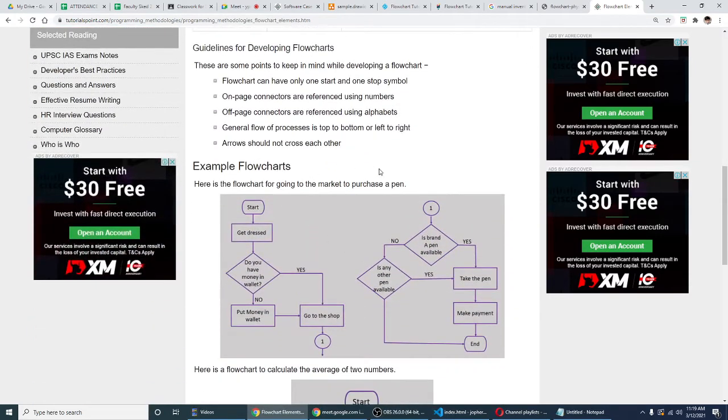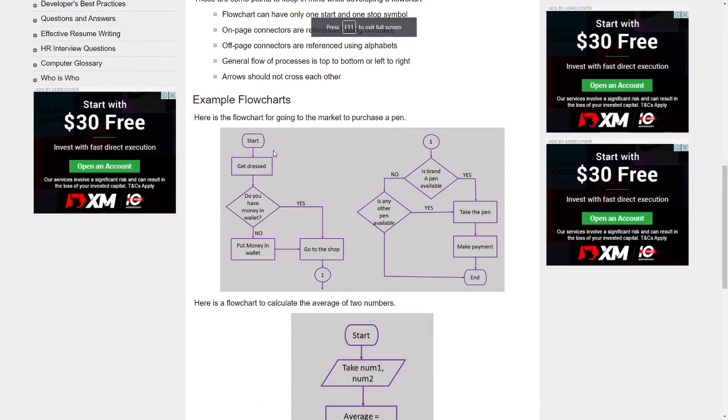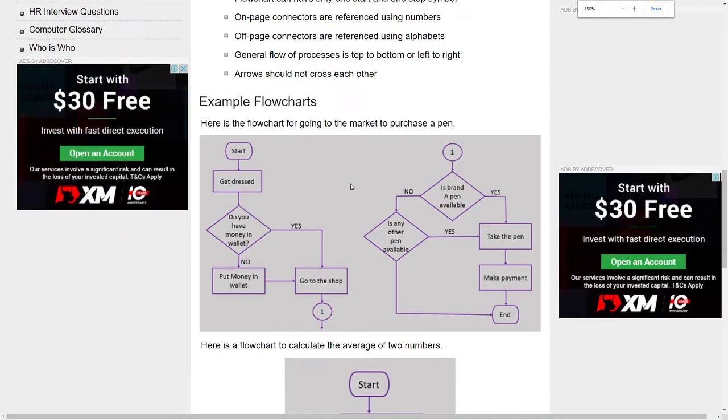Right. So for example of a flowchart, you have the start, get dressed. Here is the flowchart for going to the market to purchase a pen. Ay bibili lang siya ng ball pen. Okay, so magdadamit daw siya, get dressed, and then we have the decision: do you have money in your wallet?